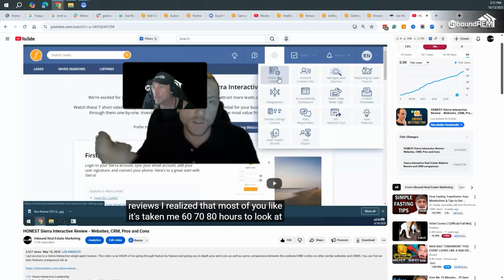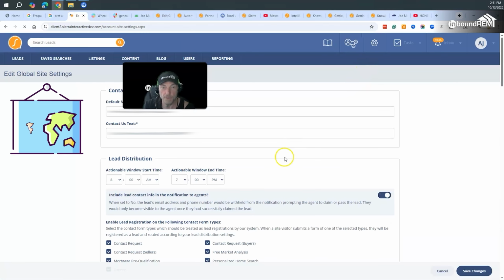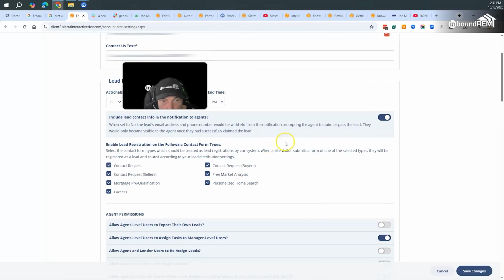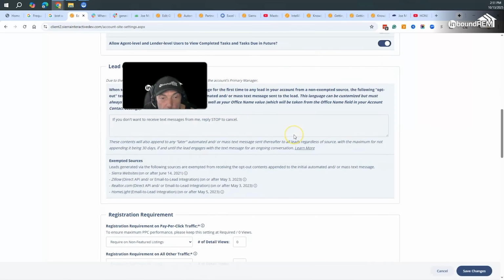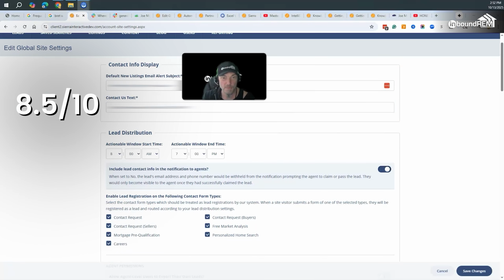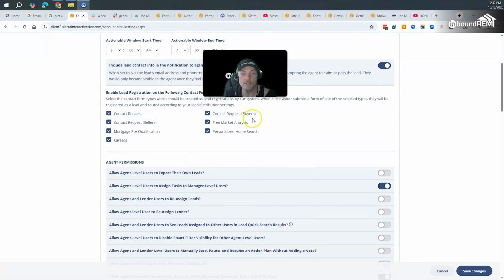Global site settings, that is an old feature that we are taking another look at, okay? So some of this will be blurred out. On a scale of 1 to 10 in terms of usability, once again, this section gets about the same score that it did all those years ago. Unfortunately, though, when I did that review 5 years ago, I was comparing this platform against Boomtown. Now, Boomtown has been acquisitioned by KV Core, Bold Trails, or whatever they want to call themselves. There's another company out there that has acquired them.